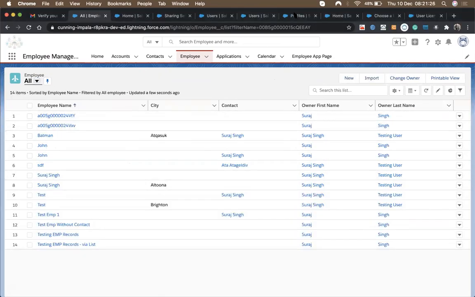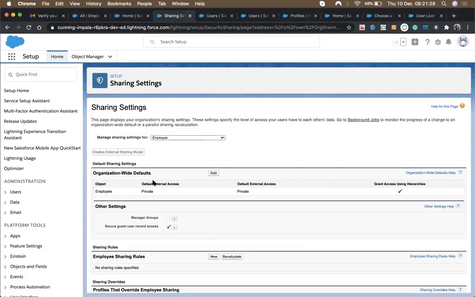This is because from the OWD, we made the default access private. Since we made it private, he will only be able to see the records or make changes in the records which he owns. He is not able to make any changes in the records which he doesn't own.